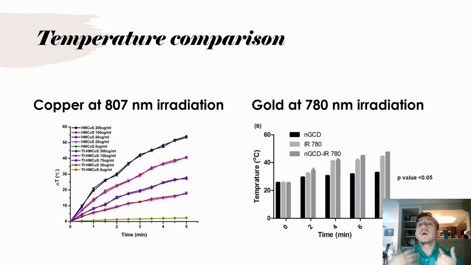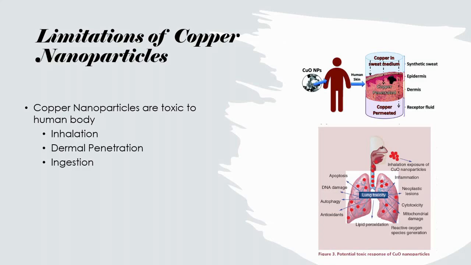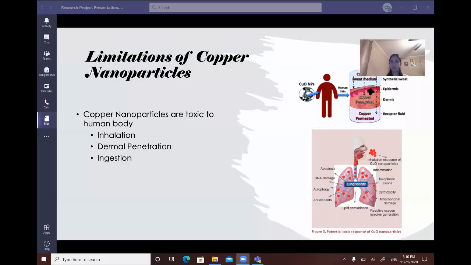We don't see silver wiring in our electrical circuits in our homes, even though it is a far superior conductor due to its sizable up price. So why not bring nanocopper to replace nanogold? As we all know, gold nanoparticles is what is being used for drug delivery. However, we don't hear many cancer patients talking about this treatment or being able to afford it due to its high cost. A potential replacement is copper nanoparticles, because they have very similar chemical properties to that of gold nanoparticles. However, there is a limitation to copper nanoparticles, because copper nanoparticles on its own are toxic to the human body, either through inhalation, dermal penetration, and ingestion.